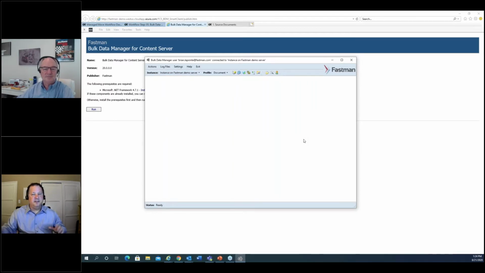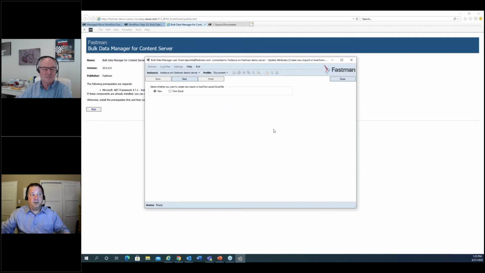BDM is a data migration tool built for end users to do migrations. So whether you're taking documents off shared drives and bringing them into a taxonomy in content server, or in this situation, we just want to update attributes on existing content in content server, which is a very quick and easy thing to do through this tool. You have these different modules that we can use to do a variety of things. As I mentioned, one of the popular ones is the load taxonomy piece. But in this business use case, it's great that we can just update attributes directly from here.